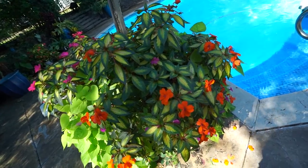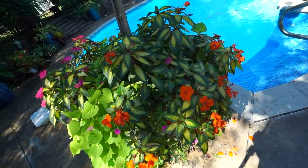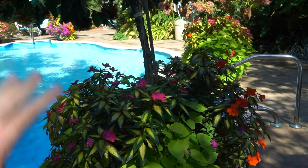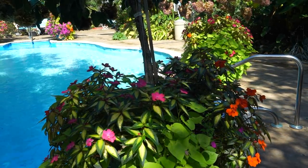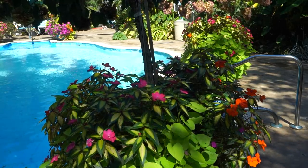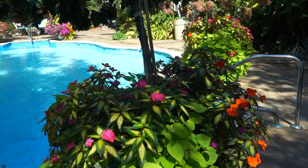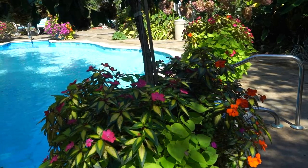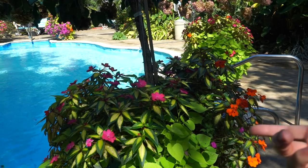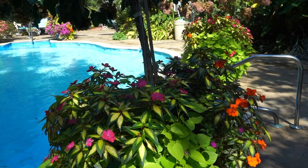I did finally start to get some growth out of the orange sun impatiens over here. Not that it matters because they'll be dead in a couple weeks. Those just took forever to get going this year. The tropical rose were fine, but I started those as much larger plants. The orange ones really lagged behind. I think next year, if I were to repeat this, I would try and find the variegated orange ones in a much larger size because I was thinking, they're impatiens, they'll catch up with each other. They never did. I guess they're kind of catching up with each other right now, but not so much.